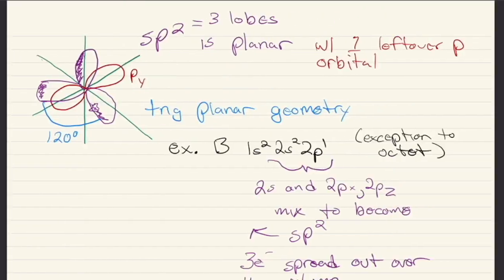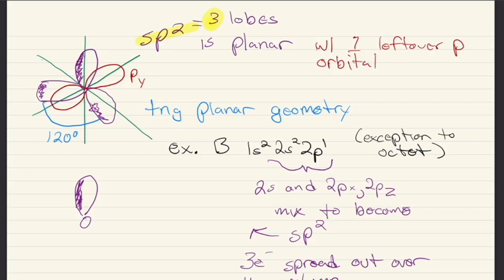So let's talk a little bit about sp2. So what happens when there are only 3 electron domains around a central atom where bonding is occurring? Okay. And what would that look like? Well, if we look at sp2, we are taking 2p orbitals and 1s orbital, which would give us a total of 3 hybridized orbitals, or 3 lobes. These lobes would be very similarly shaped as we saw before. It's kind of an exclamation point.